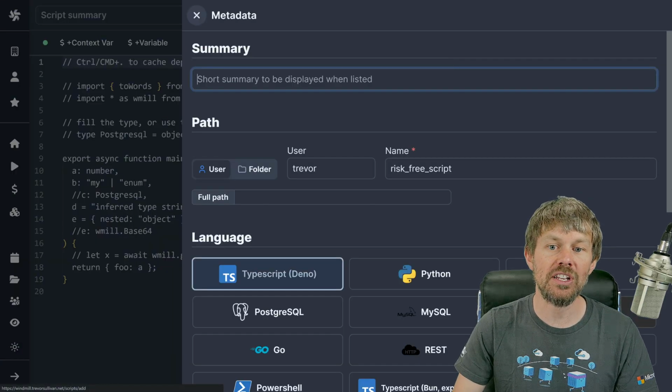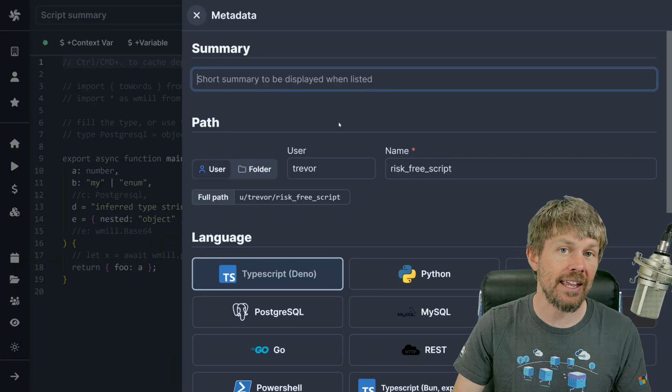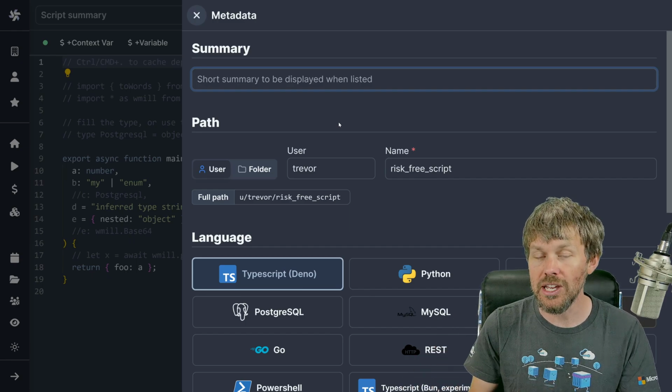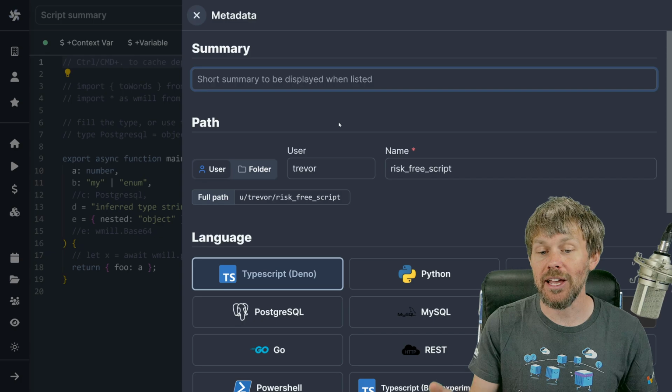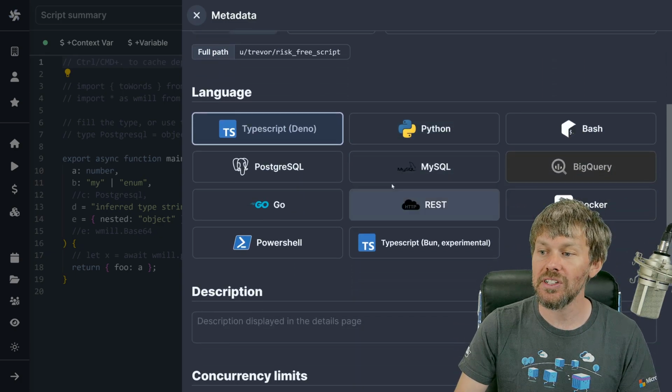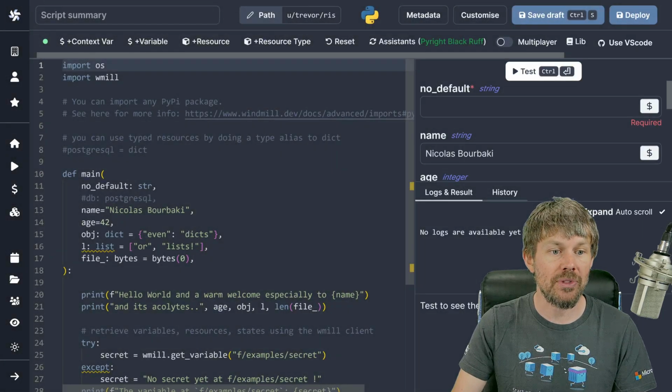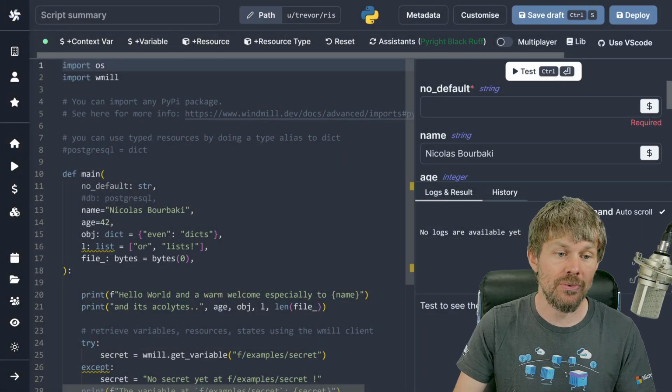And the first thing that we're going to need to do is to develop our back-end automation script that's going to be used to interact with the REST API for our email provider. So for this particular example, I'm going to be using the Python runtime here. So we'll just choose Python, and you can see it generates a bunch of example code here.